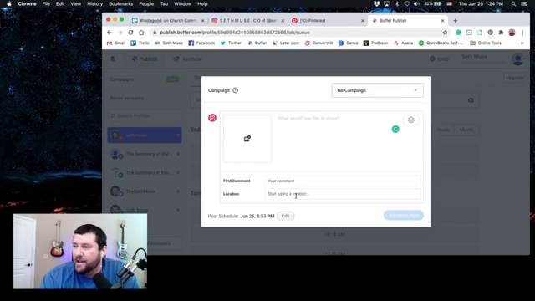Then you've got location. This API, I believe, does not. The Instagram API no longer allows you to search for people. Let me see if it'll work here. Let's say... yeah, see, it's not searching. I've got Grammarly running too, slowing everything down. It doesn't search for anybody. So if you want to tag someone in Buffer, I don't believe the Instagram algorithm allows any third party to do that anymore because of privacy issues, so they had to take that out of the API.